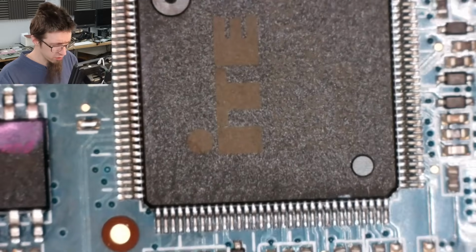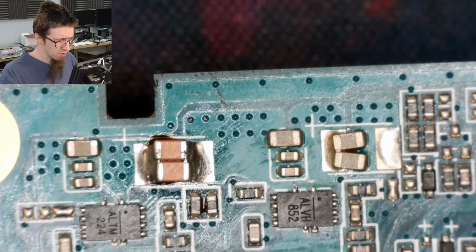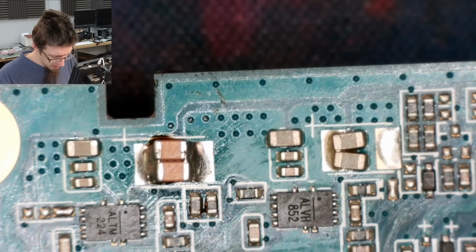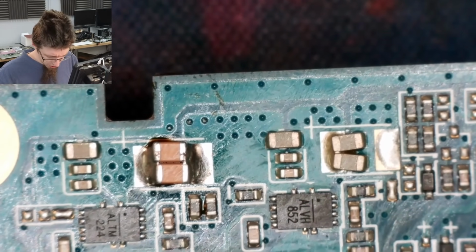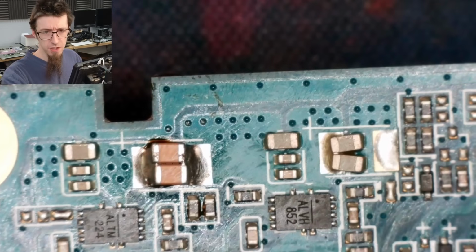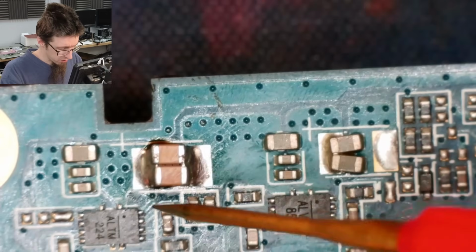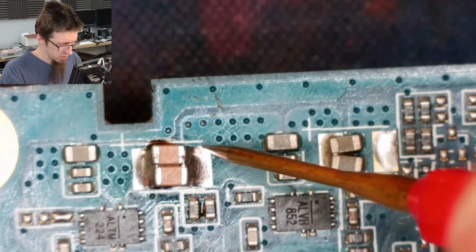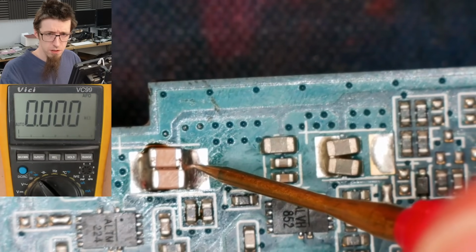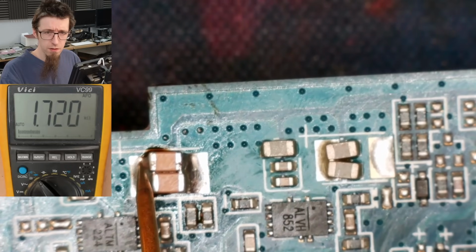Let's just make sure we're not shorted, because there was an extra footprint directly underneath the pads, and I've got no idea what that was connected to. Probably should have checked it beforehand so I knew which side to bias these onto. But as long as we're not shorted, it doesn't really matter. So black probe on ground. This side is ground. Cool, zero. And this side is positive.